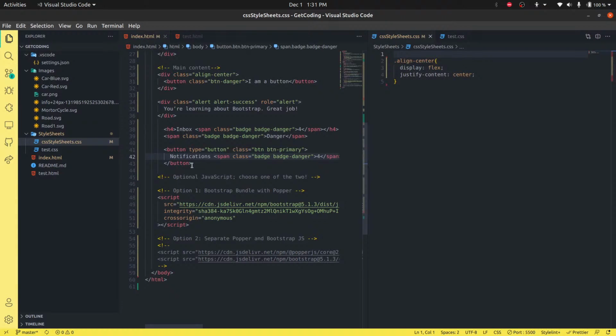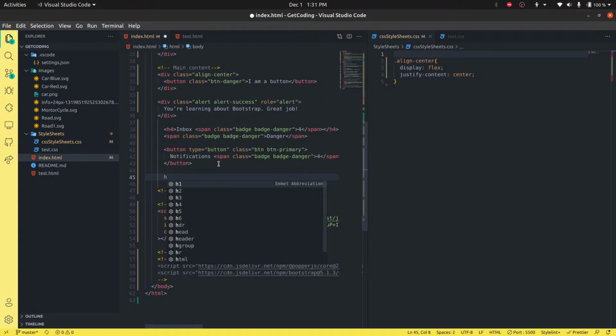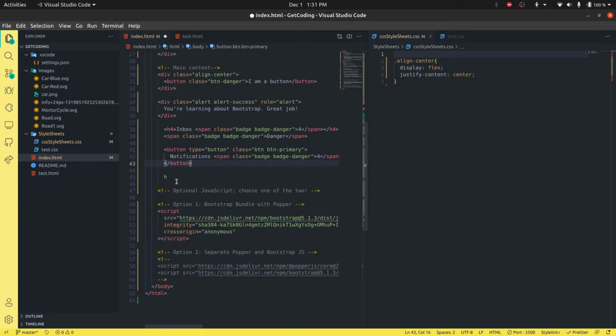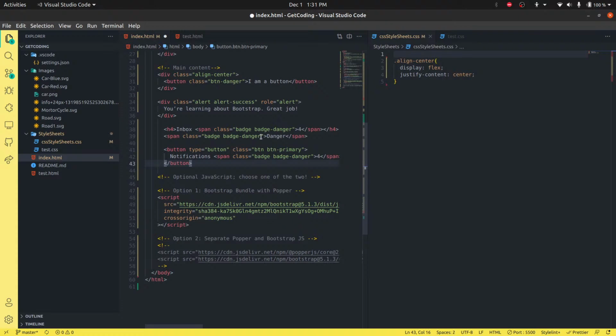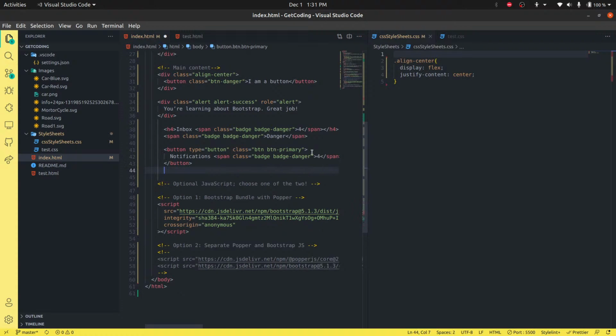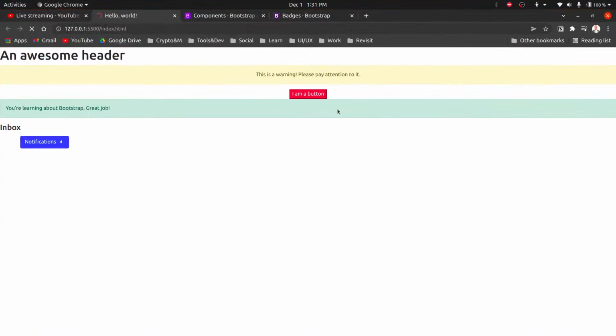Okay. Let's try our own. H4. No. Why? Okay. Then we put something here. Badge light. We put light here. Badge light. Perfect. Still, it ain't working.